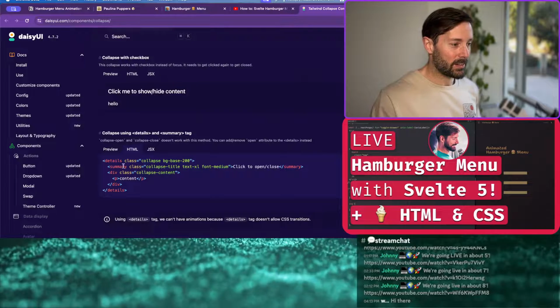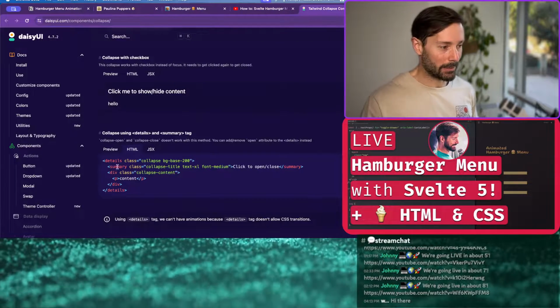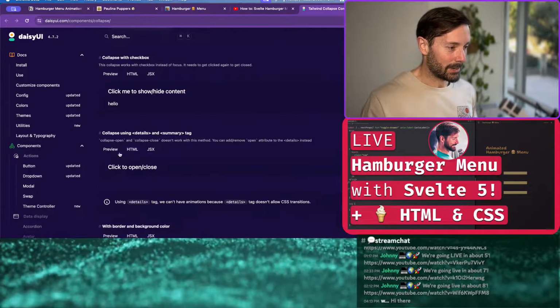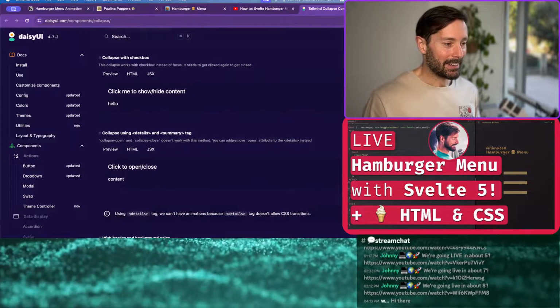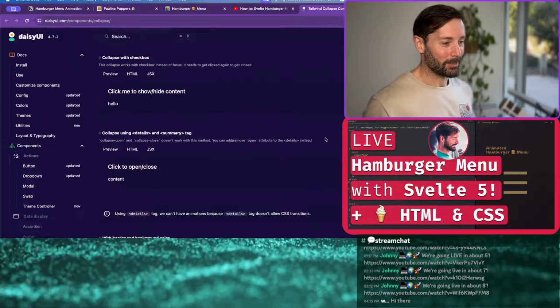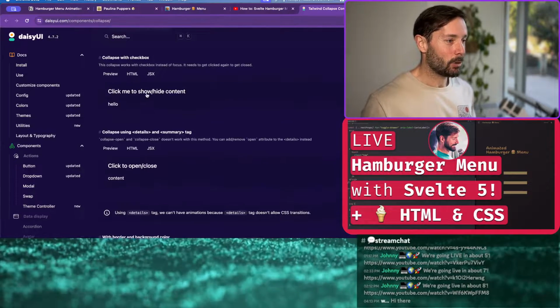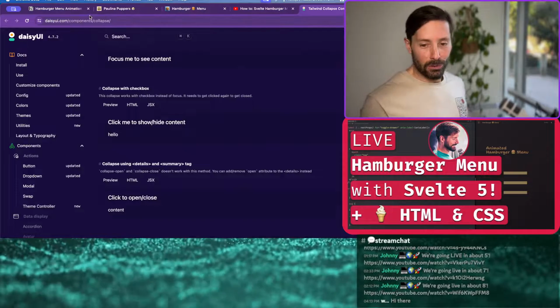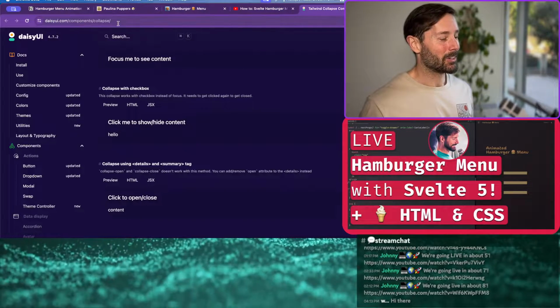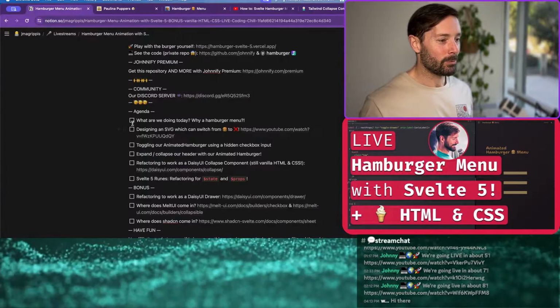In this case, they achieve it with the details HTML component and a summary class, but it's not animatable, and they do have the note of why this is not able to be animated, like other ways to do this. Anyway, we'll slowly build up on all of those things we've talked about.